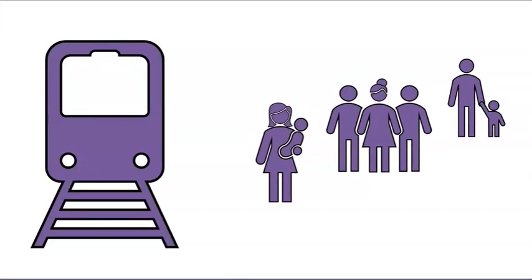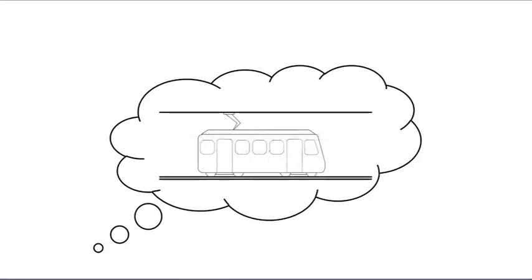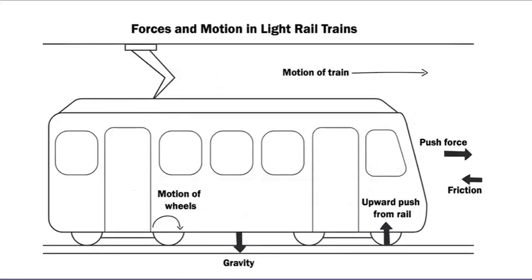Wow, that's so interesting. We've been working to answer the question, how do light rail trains start moving? Do you think we know the answer now? I do. A train starts moving when a force is applied to the train. The force causes the gears and axles to turn and move the wheels of the train. Let's add what we've learned to our model. We learned that the motor turns gears on the train's axle. Do you remember where the axles are? Between the wheels, right. I think we should put our motor and gears and axle right here, close to the wheel. Now let's add labels.